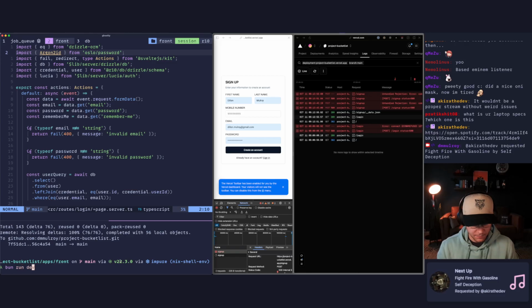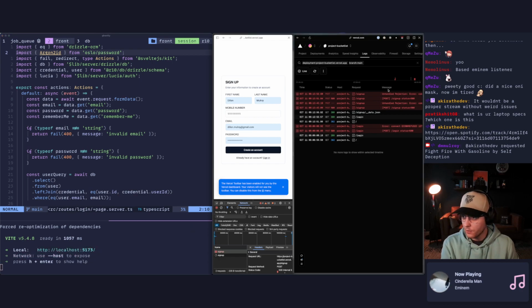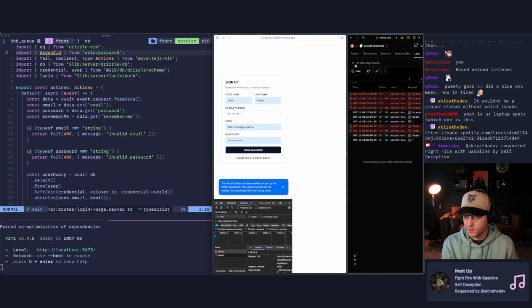Bun run dev. Man, I don't think I would have... I got real lucky that I just remembered that 5432 is the Postgres port.